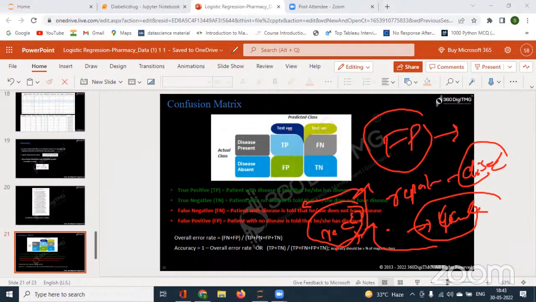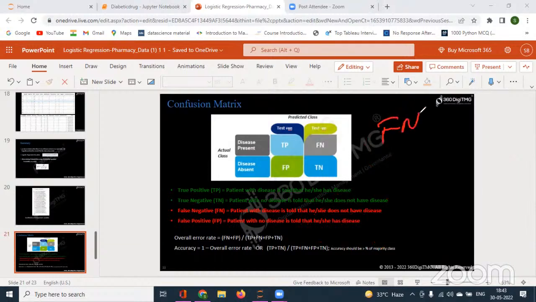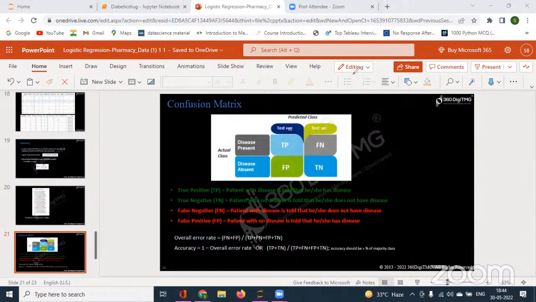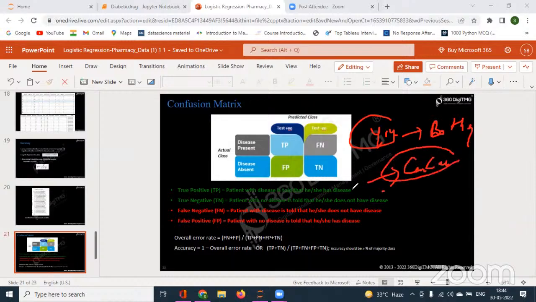But when it comes to false negative, you have cancer, but it is saying you don't have it. In that case, you will get relaxed. You won't bother about checking, because it is saying you don't have cancer. Then why worry about it?